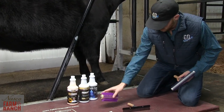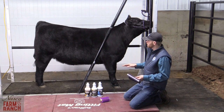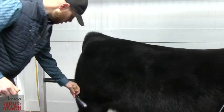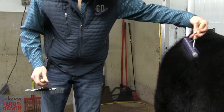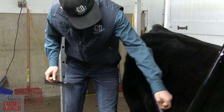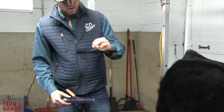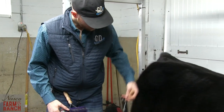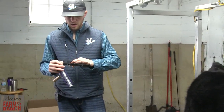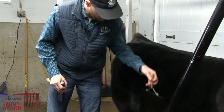These are my two favorite combs when starting off. When working hair after putting product in, I like to use this wide-range brush. Starting off, you might have to work the hair forward — you just have to play with the hair and see how it works best for you, but definitely want to go forward at all times. Eventually you'll be able to work the hair up. Once the hair gets longer, I like to switch to this full tooth comb. It works great, especially on thinner-haired animals or coarser-type hair. If you've got a steer with a lot of thick hair, you might use a skip tooth comb, but for a hair type like this, this brush works really well.